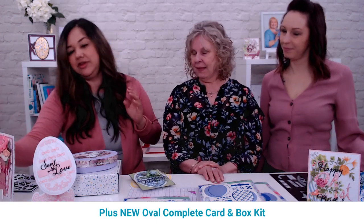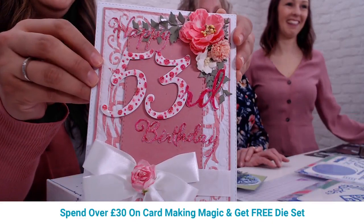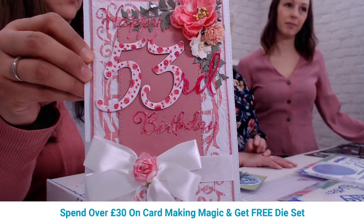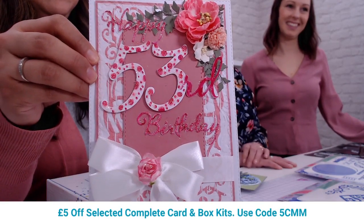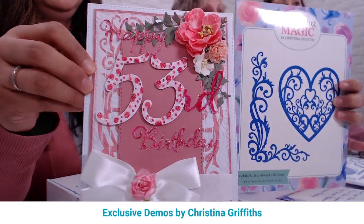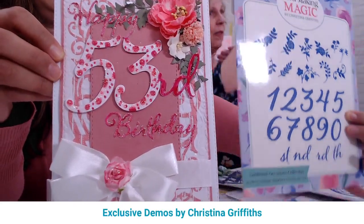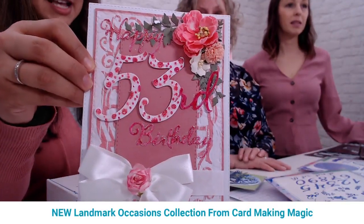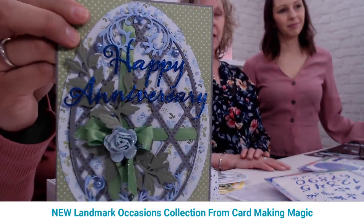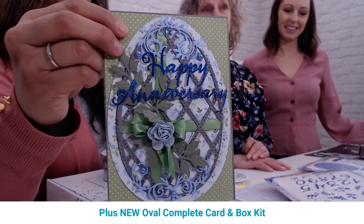Now for the cards with the numbers — look at that, it's stunning. The flourish is actually behind the front panel; she's cut it twice and put them upside down with each other to create a border. Then there's a card using the 'Happy Anniversary' sentiment and the egg design, with ribbon woven through the trellis work.